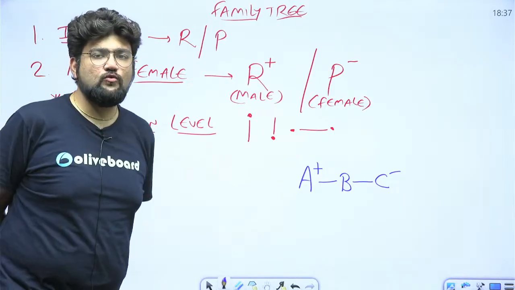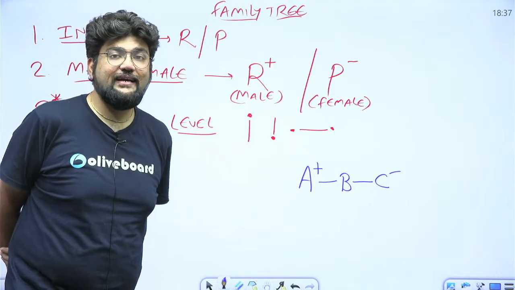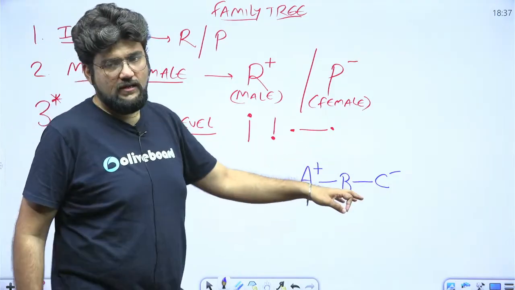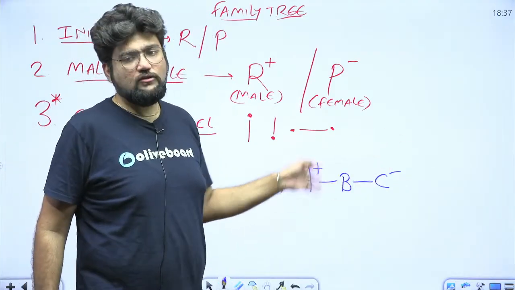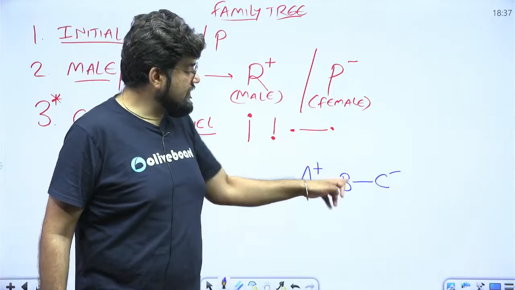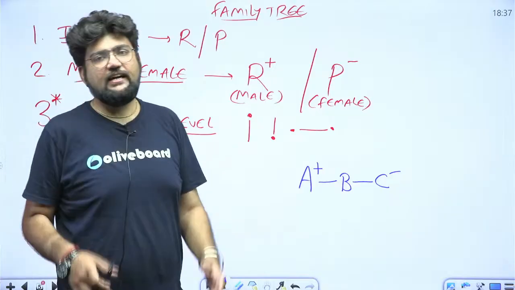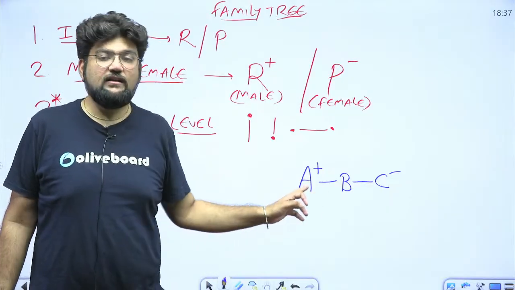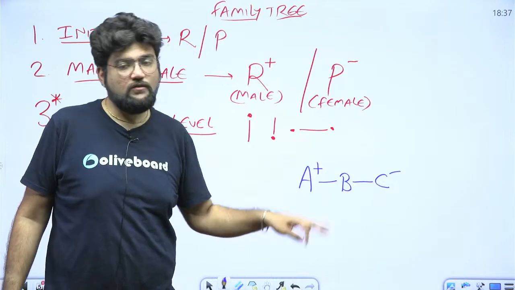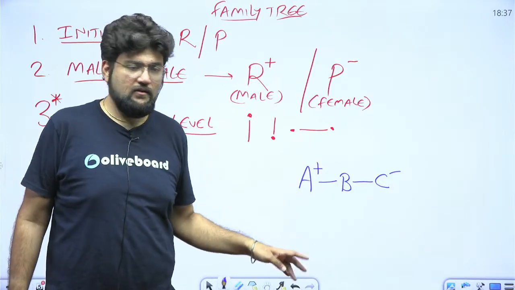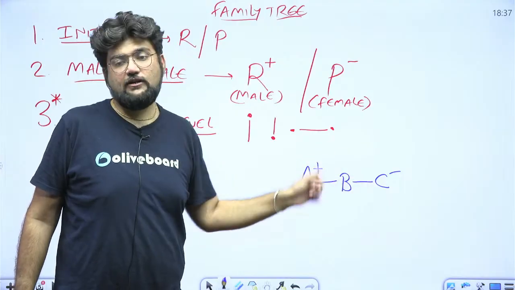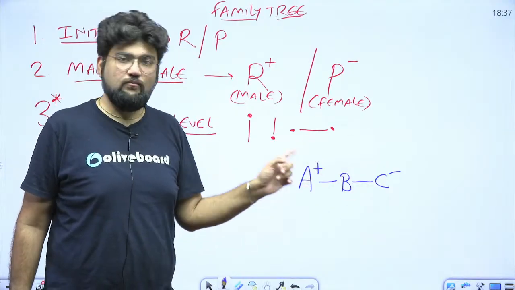How is A related to C? A is the brother of C, because A is the brother of B and C is the sister of B. So A is also the brother of C, and C is also the sister of A. How is B related to A? Cannot be determined, because at no place have I specified the gender of B. B can be either brother or sister, so I will say cannot be determined. How B is related to A or C, we don't know. But A, C and B are related as siblings, both sisters and brothers.